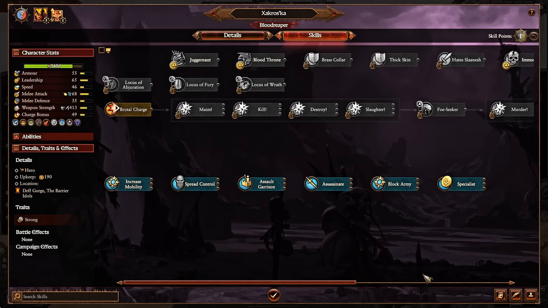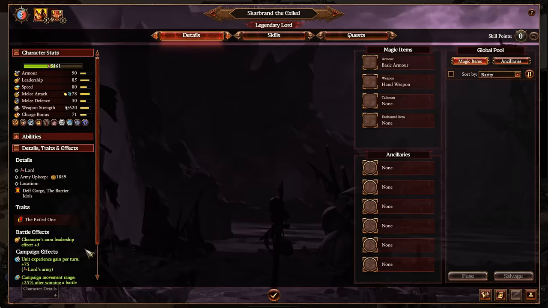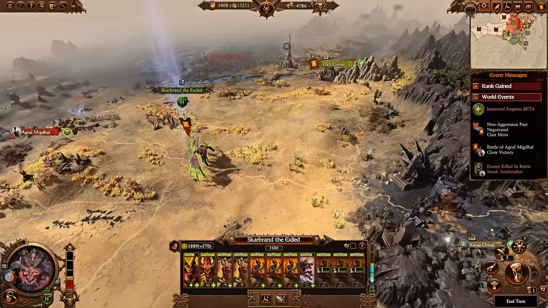He's going to increase the mobility. Probably should have gotten that. I can also get more through Unholy Manifestation. So it does feel like the movement you're getting isn't quite as significant. Now, Skarbrand does have a nice skill tree. I feel like they've nerfed his potential a bit. His weapon is pretty solid as well.